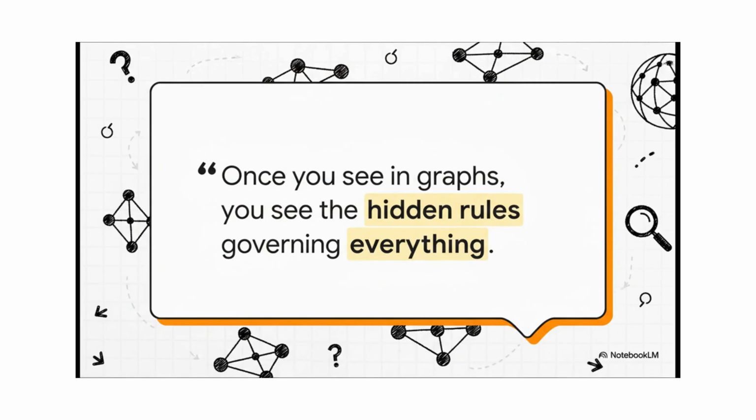And that really is the big takeaway here. Graph theory isn't just for solving math problems. It's a completely new way of seeing the world. Once you learn to look for the dots and the lines, you start to see the hidden rules and the underlying structure that governs, well, everything.